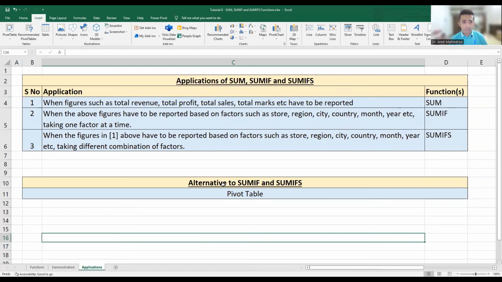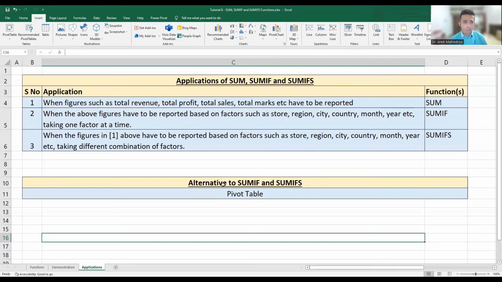When these figures have to be reported based on factors such as, let's say, store, region, city, country, month, year, or in case it is academic data, then perhaps section, subsection, or some other specific categories also, then we can make use of the sum function in case we are taking one factor at a time.